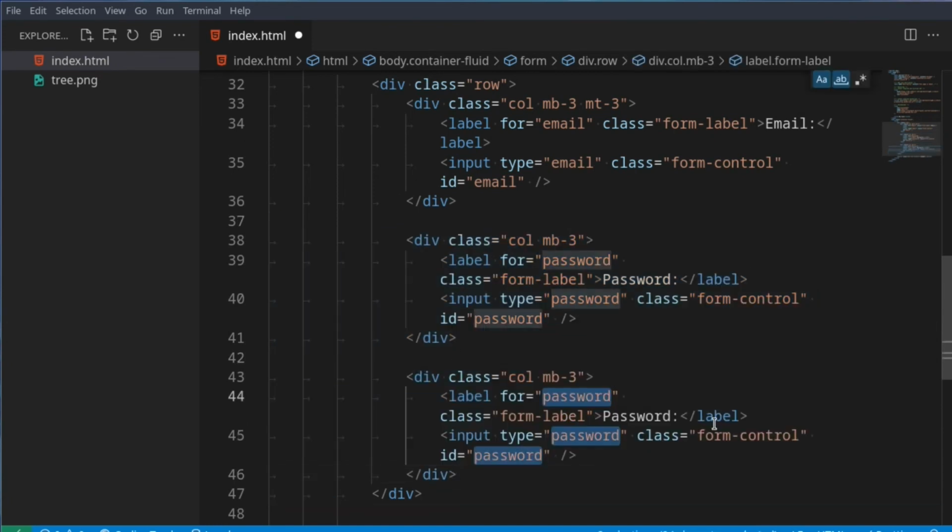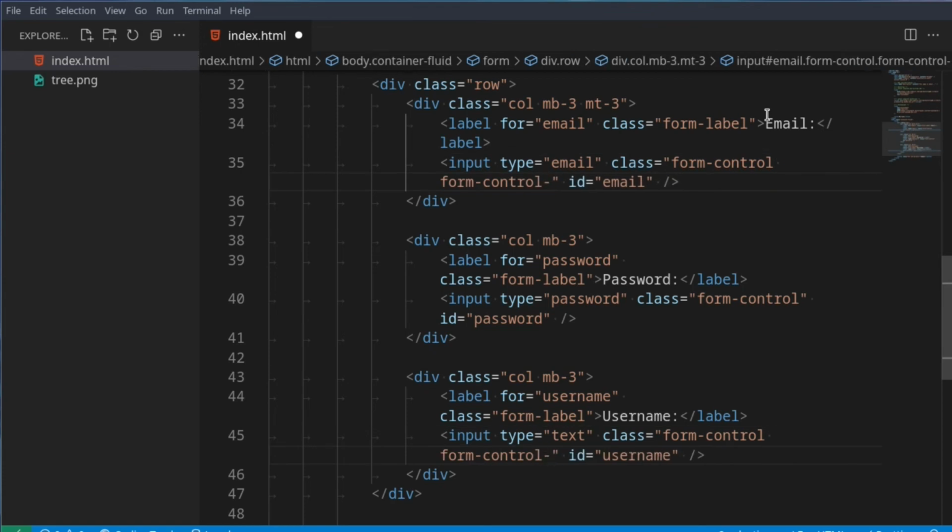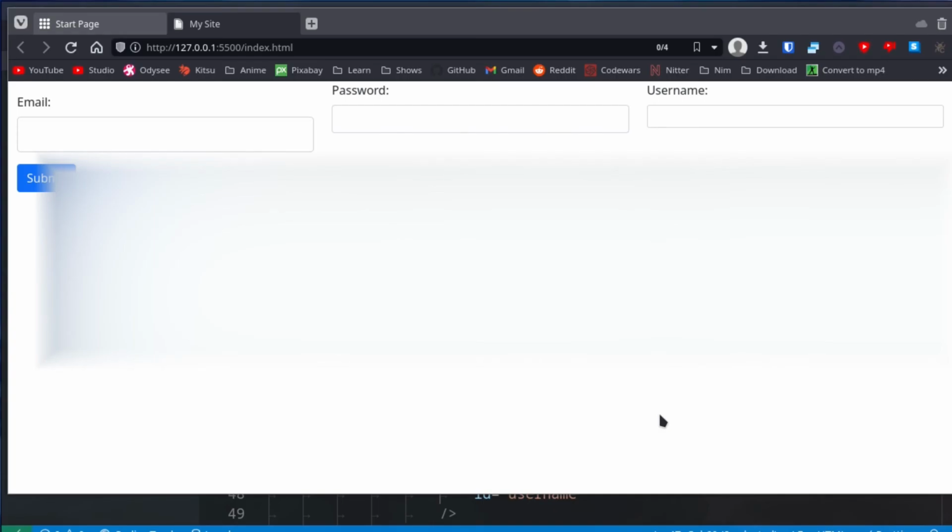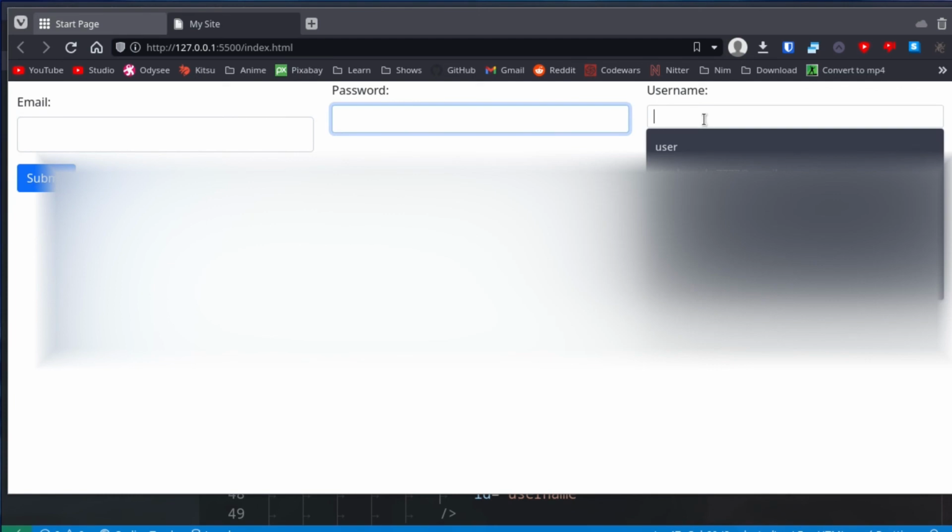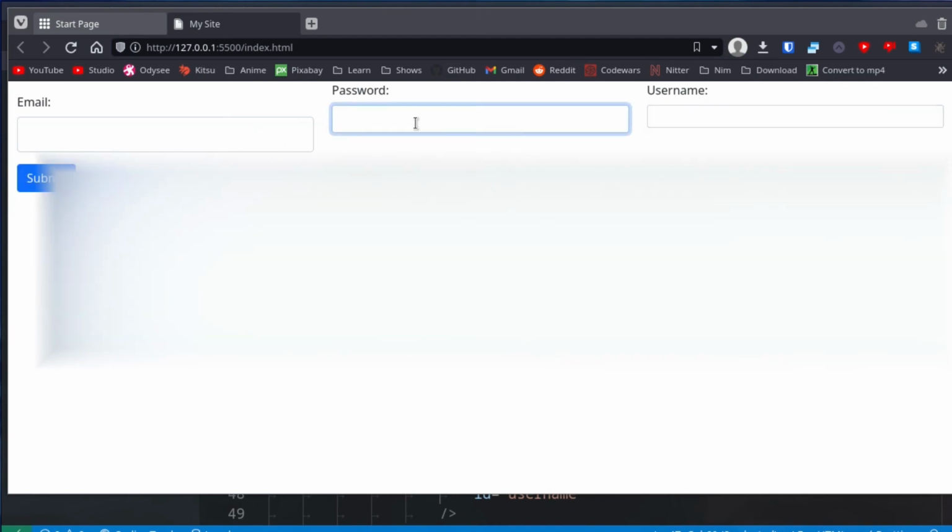And this one can be username. And then you can resize it to whichever size you need. So here we could say form control, and then form control in the size you want, such as SM or LG. So this one will be LG, the regular size, which is like MD, and then the smaller size, which is SM. If we take a look at it, you'll notice they shrink considerably as you move. It's up to you which you prefer.